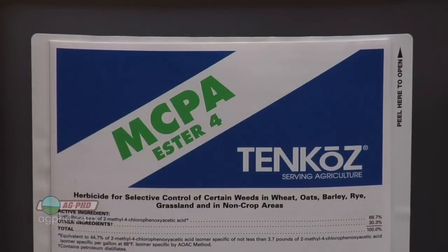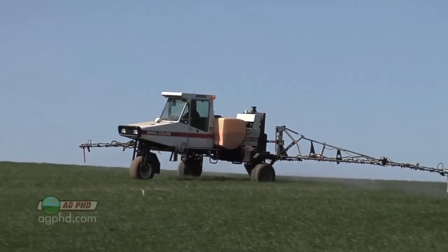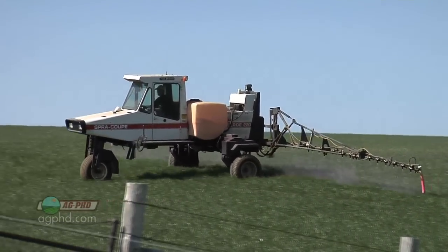And for me, you know, I look at it and say, okay, you can add 2,4-D and just try and beat things to death, but it also is just a little bit hard on the crop. And I don't like that. I don't like the potential for off-target movement. And for me, I look at those SUs as a great alternative. They're safe to use in wheat. They kill a wide variety of weeds, whether it's the mustard species or something like dog fennel. So it adds a lot of control, and they're really cheap.